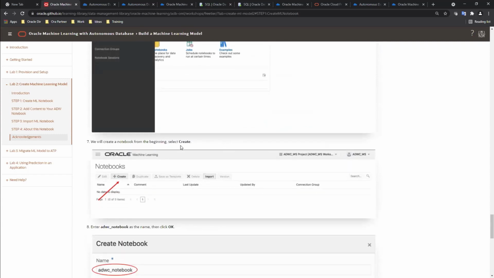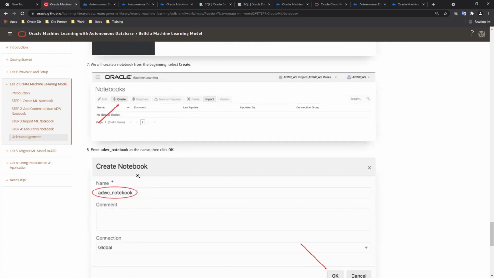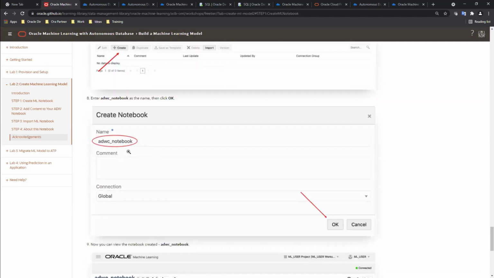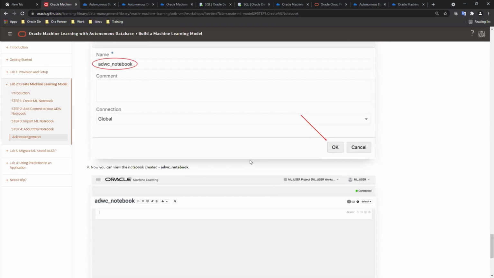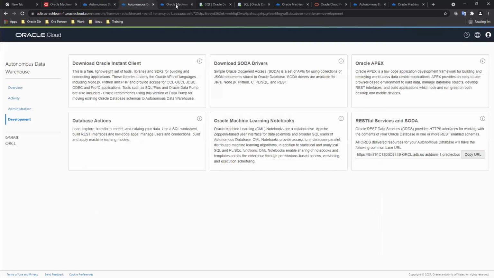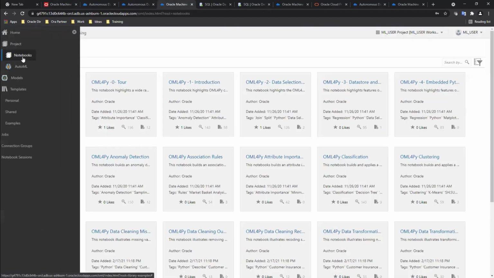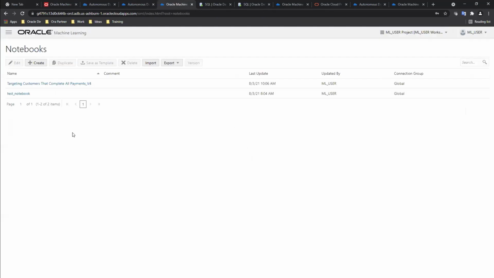So the next step is essentially to click on the create button so that you could now start to create a notebook where it will show you an ADW notebook. You could put any name that you want. And once you click OK, it would then appear right where I've shown you, which is under the notebooks, right? So this is where all the created notebooks will be listed. And it is the same for using the import function. So again, it gives you the flexibility to import and export all your notebooks that you've created right here.